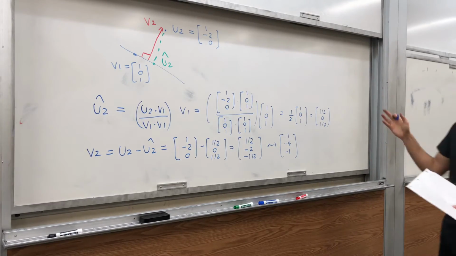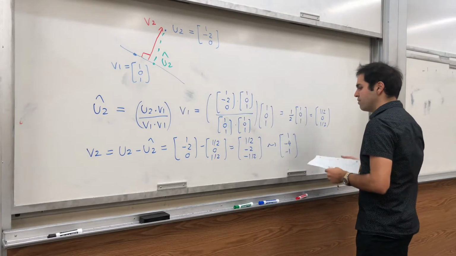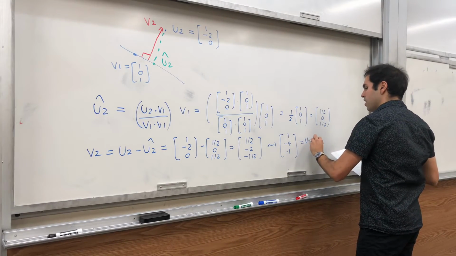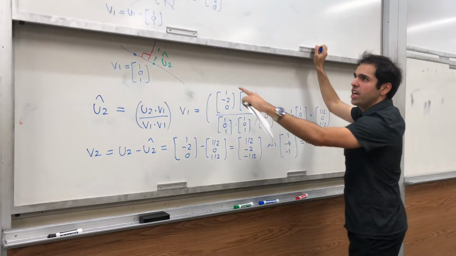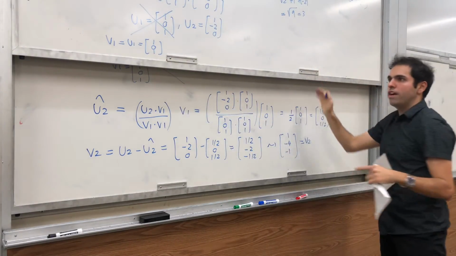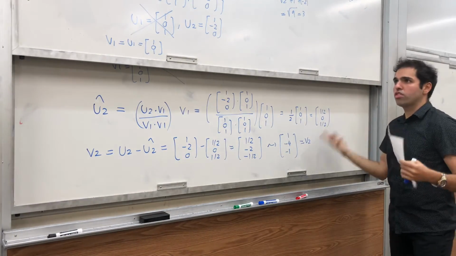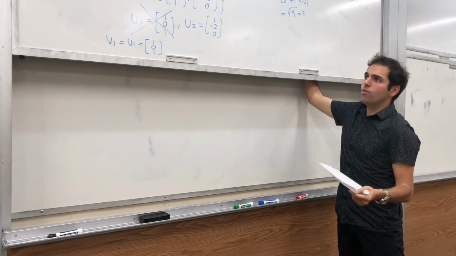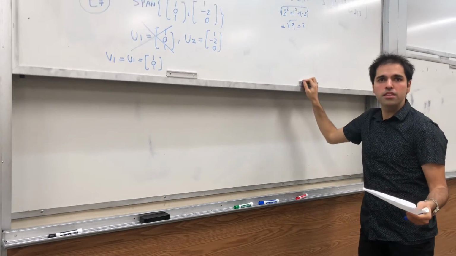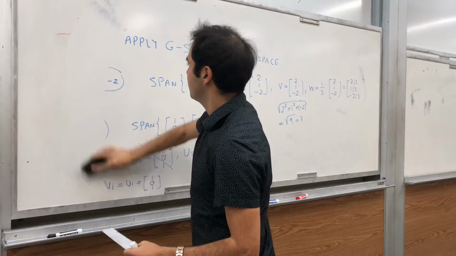Okay, that's good. We found our V1, (1, 0, 1), and we found our V2, which is (1, -4, -1). And indeed, you can check that if you dot those two vectors, you do get 0. So this gives us an orthogonal basis to our eigenspace. And now, if you want just an orthonormal basis, you just divide each vector by its length.